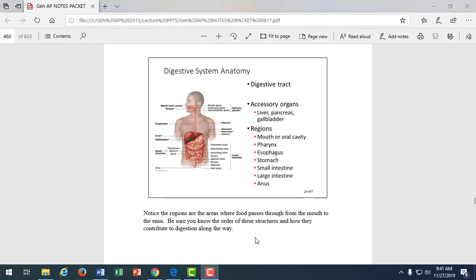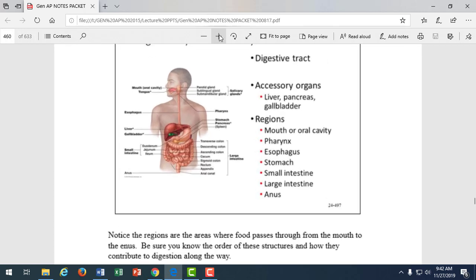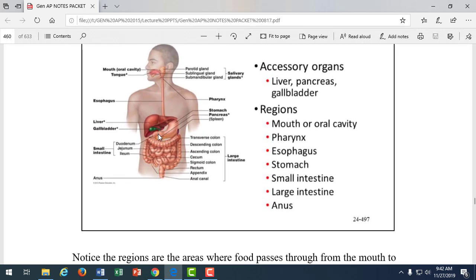So looking at basic parts of the digestive tract, it starts with the mouth. Digestion begins in the mouth because we have saliva that has the enzyme amylase that breaks some of those starches down, turning it into a liquid. Then it passes to the esophagus, then to the stomach, to the duodenum, which is that first part of the small intestine. I'm going to make this a little bigger here. So the duodenum is this first part of the small intestine coming from the stomach. So most digestion occurs here.